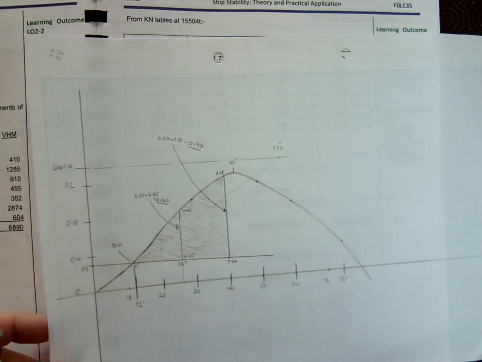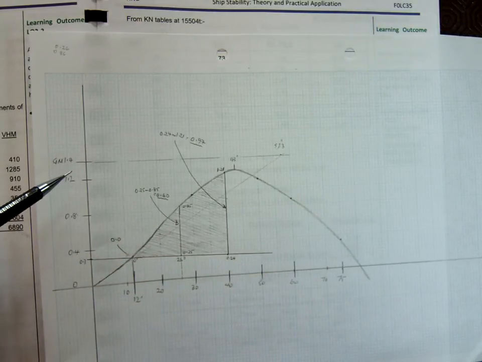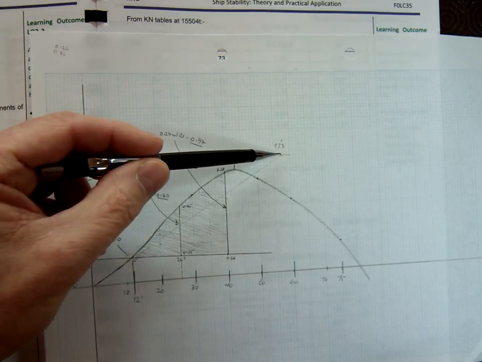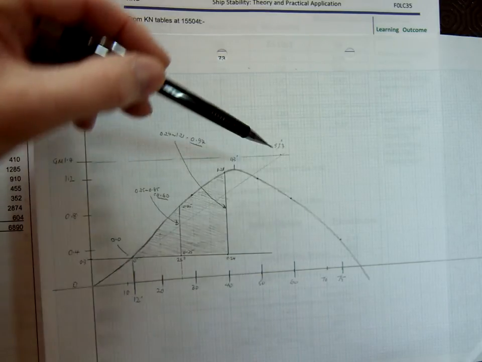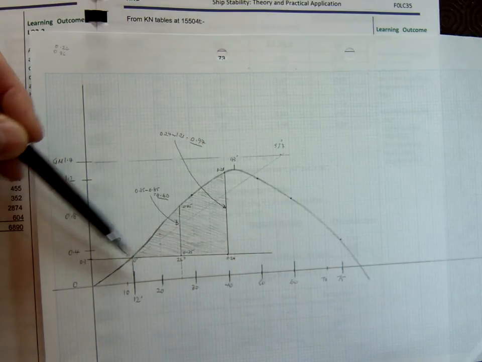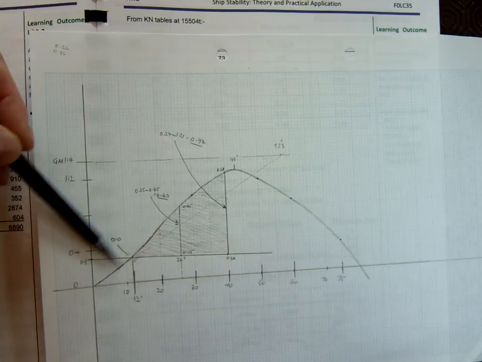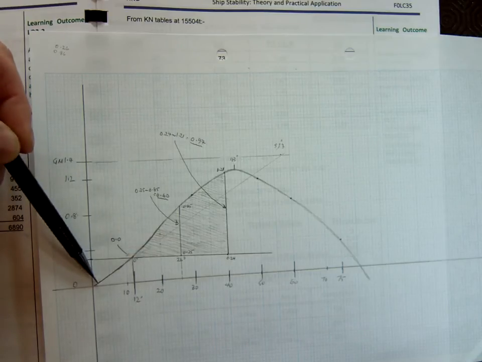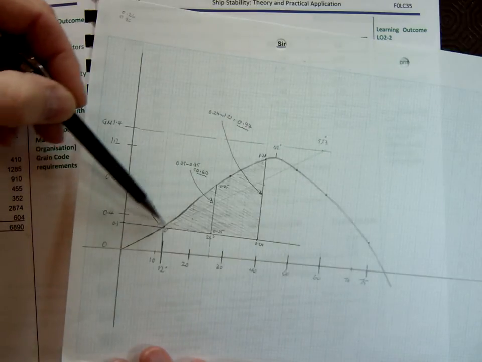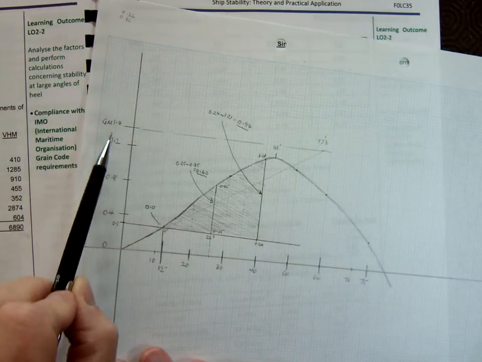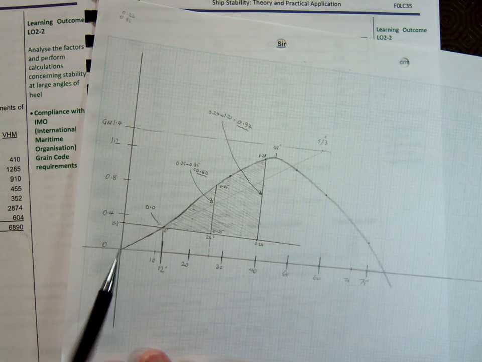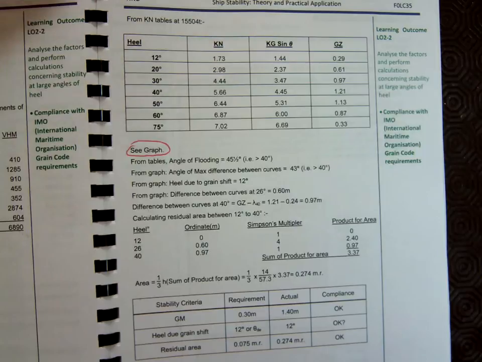That will help you actually to draw the curve, because if you know that your GM is 1.4, you could plot that position at 57.3 degrees, draw your straight line, because the curve is a tangent to that line that you've drawn. So there's the tangent that we've drawn, and so we can start our curve off on that. We know our GM is 1.4 at 57.3, so we can start the curve off quite comfortably.